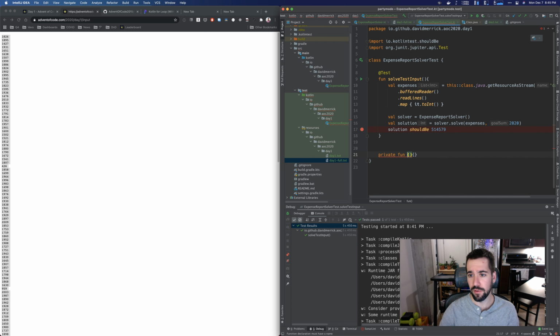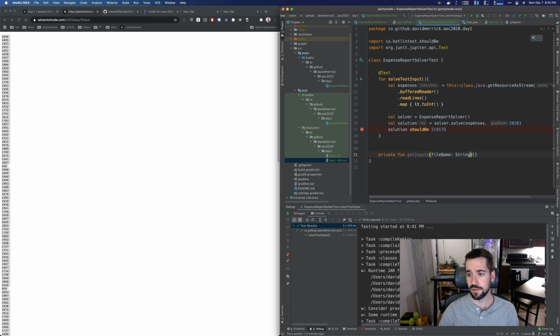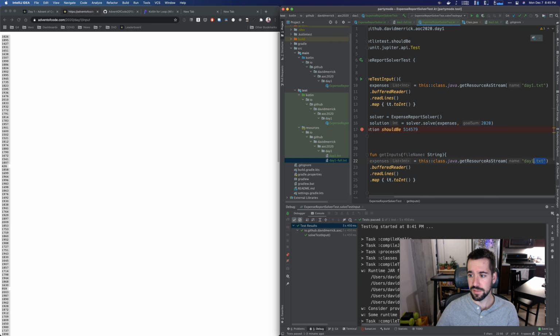We want to do private fun get inputs. And then I'm going to pass in a file name, which is a string. We're going to read this file name.